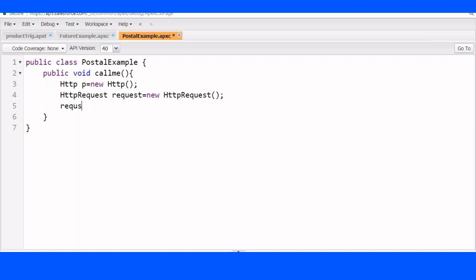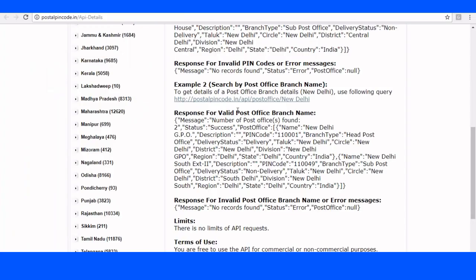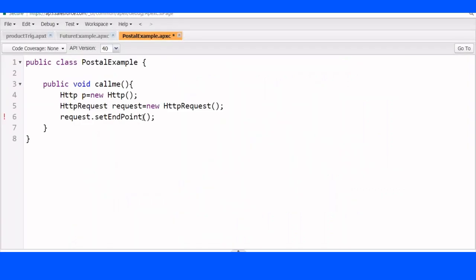Then we have request dot setEndpoint. Let us take a straight away value. What is the URL we got? It's only for testing purposes. Let me give the same value. This is only a test call.